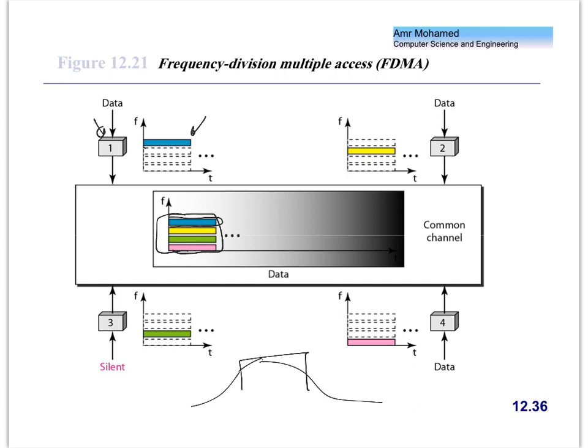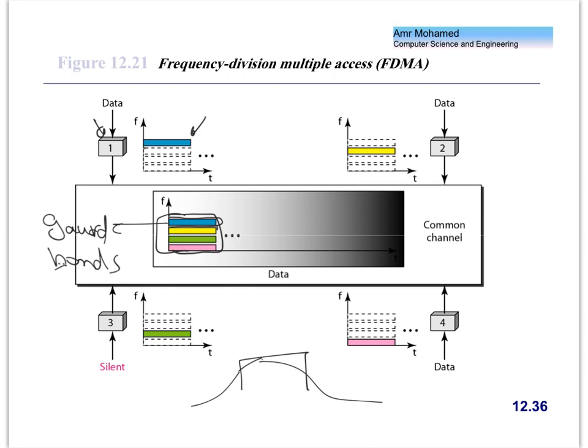So because of the imperfection in the filter design at the receiver side, we need to have some spaces in between these channels that, again, are overhead that we cannot use. Okay? So we call these guard bands. These guard bands are gaps between the channels used by each station that cannot be used for transmission, which is an overhead. Okay? But we need to have these guard bands to account for the imperfection of the receiver.